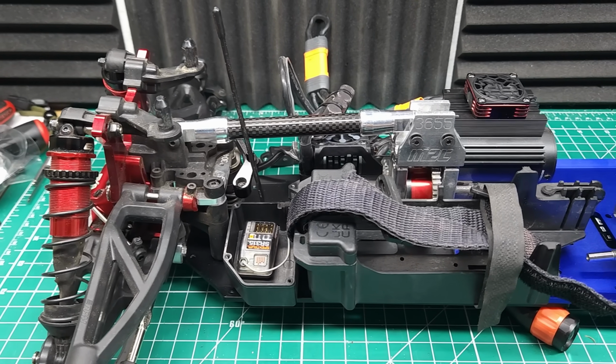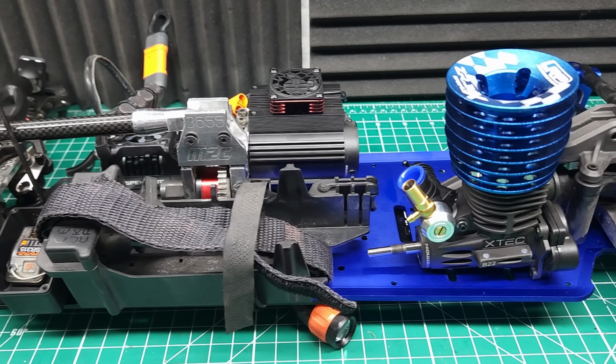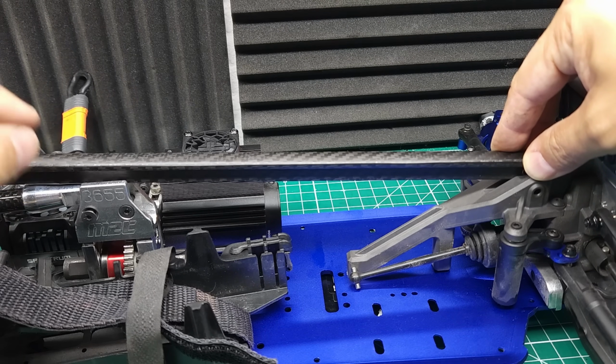And I gotta say, guys, this monstrosity is starting to look absolutely awesome. I cannot wait to see how it turns out. I think we might even be able to trim up this Traxxas center brace and mount it on the Arrma center differential. That's gonna look awesome.